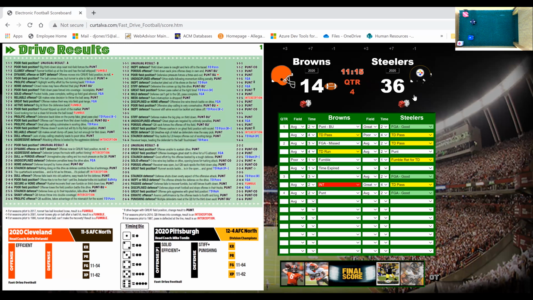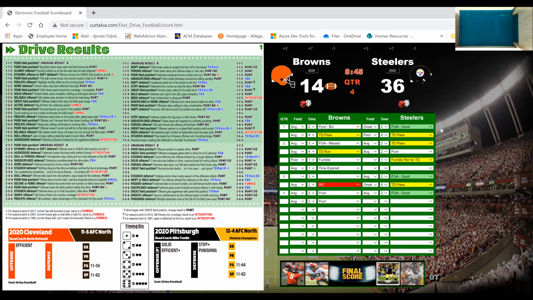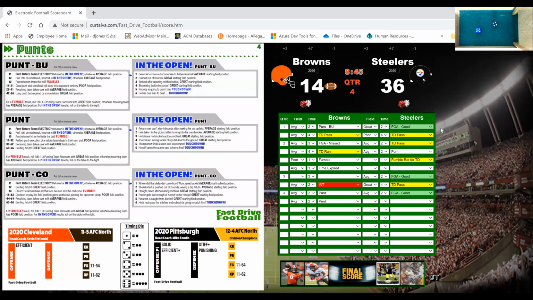It's going to be a 1-2-3. Poor field position, no. Great, no. It's going to be another punt for the Browns. So another 2 ticks off the clock there. And so let's go ahead and see what the punt is going to be. And it's going to be a 45 on the punt. And it's going to be receiving team takes over with average field position.